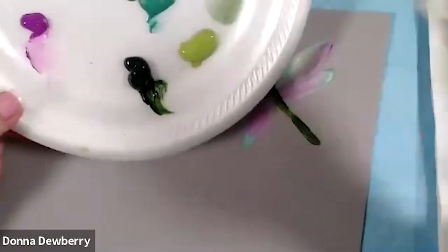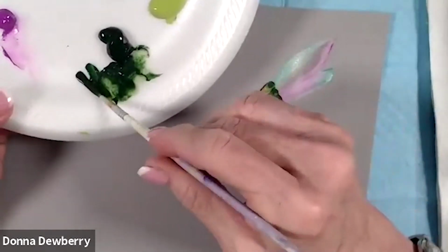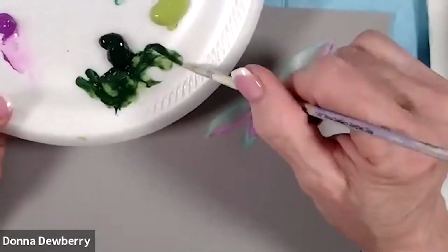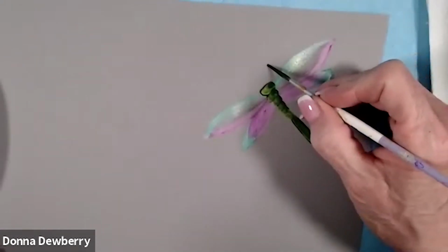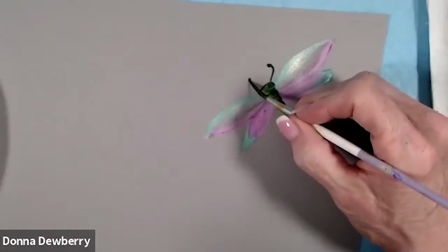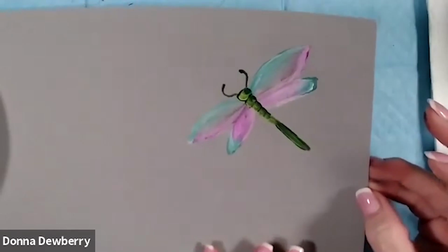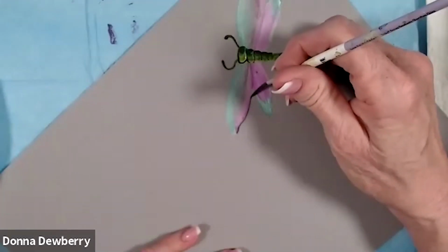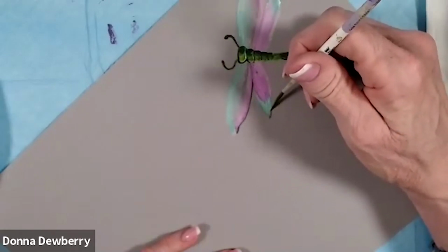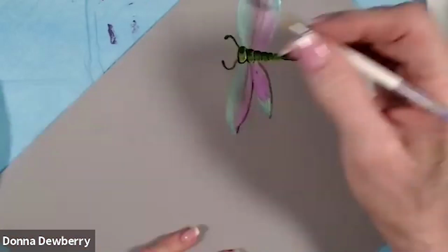Right now, dragonflies don't have antennas. I like to put antennas. So I'm just telling you up front, I don't want any letters about dragonflies not having antennas. This is a whimsical dragonfly. So we touch and we pull, we touch and we pull. All right. Now you can just leave it like this, or we can do a little bit of dark under the wing, a little bit under the wing. Okay.